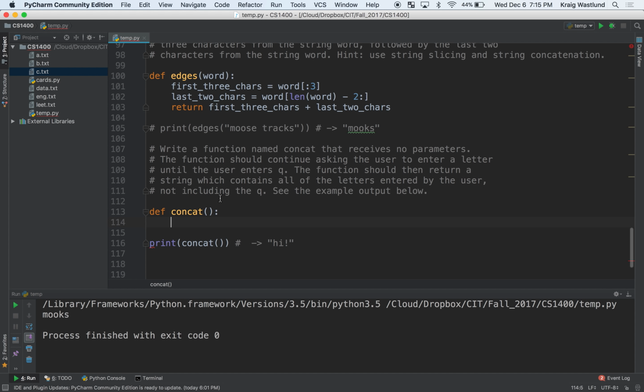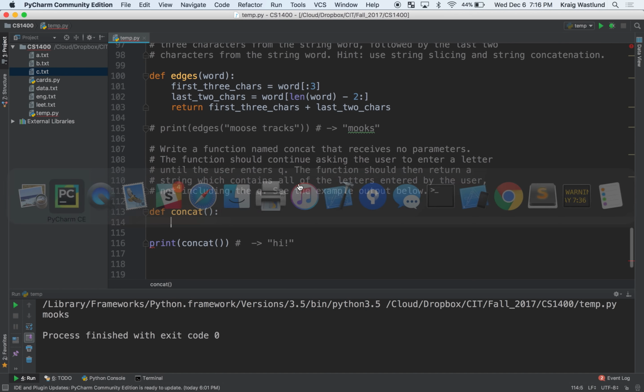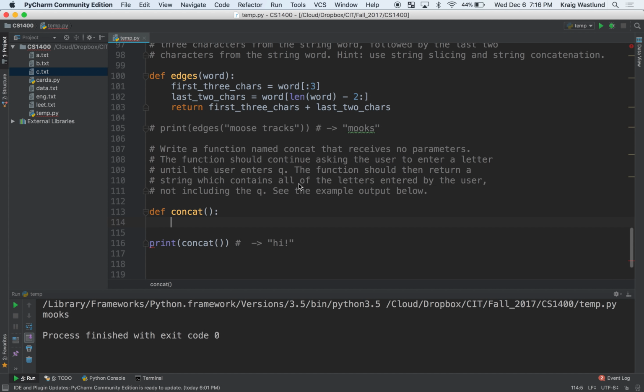Okay, so you're going to want a while loop on this, right? Because you don't know how many times they're going to enter anything besides a Q. They could go on for years and years entering thousands and thousands of letters and not enter a Q, and you just keep going. So you use a while loop when you don't know how many times you need to do something, and this is one of those times. I'm just going to use while true in this case, and we'll go over a different way to do that afterwards.